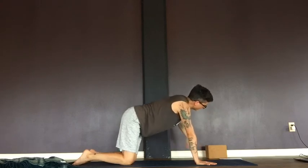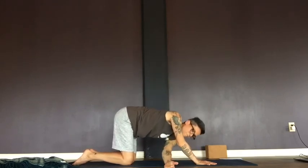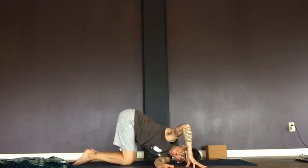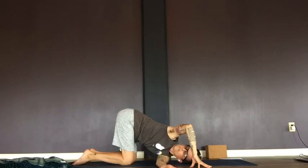Inhale, lift the left fingertips. Exhale, bring the left hand down underneath the right armpit. Come onto the left side of the head. Squeeze the inner edges, just squeeze your inner thighs rather, and then press down into the right fingertips. Roll the right shoulder to the left.